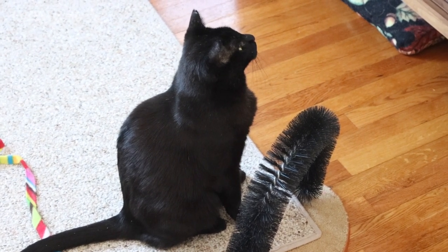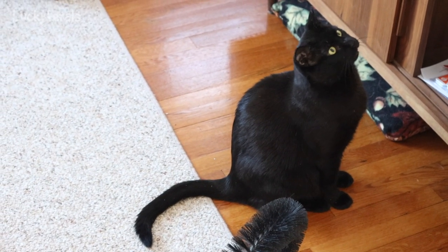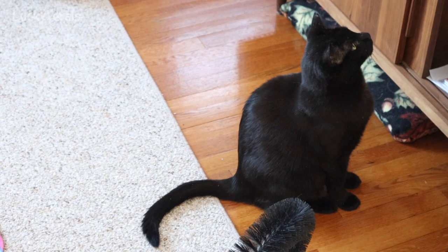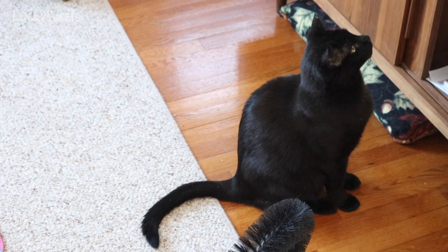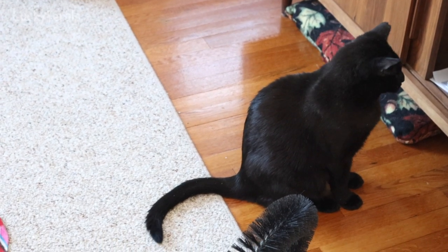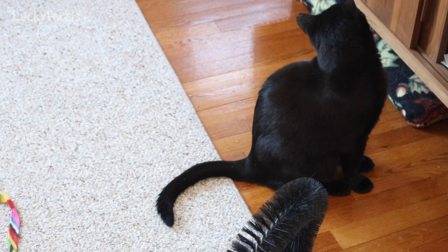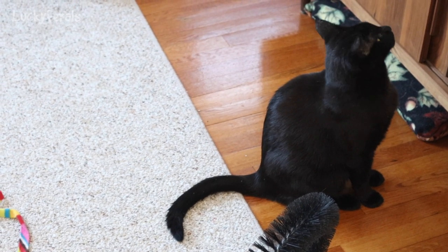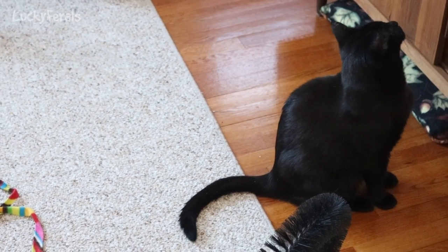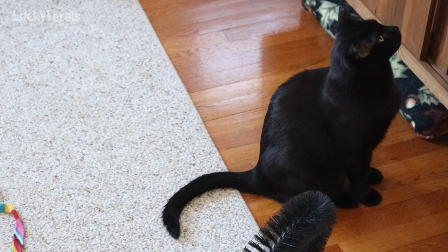It's about 8:45 a.m. right now and Boo is watching ducks — watching ducks walk on snow and then swim in water. This is his new favorite video. He loves watching ducks. Every morning I have to put nature videos on for the cats. The cats watch more TV than I do, and it seems the only time this TV has been on lately is when it's on nature videos.